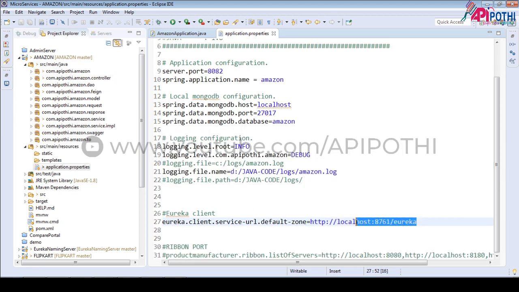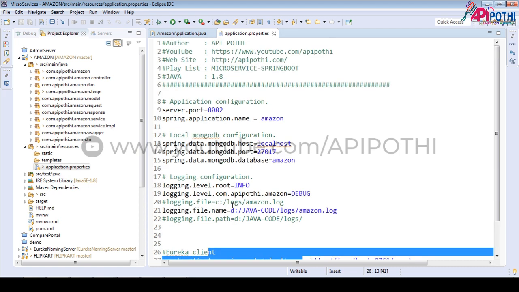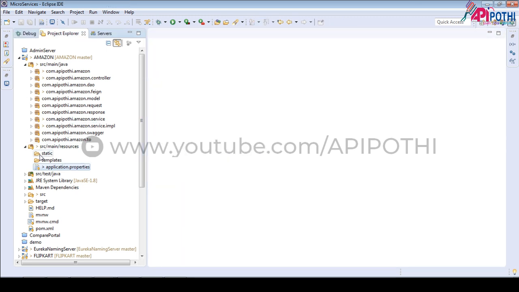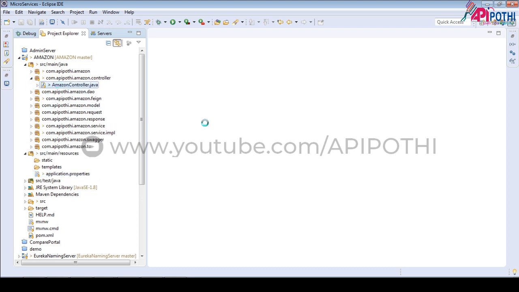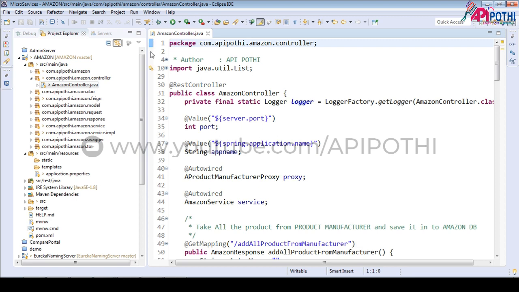And here we are providing the Eureka URL where our Eureka is running. This is the key so our project is getting registered inside the Eureka. Anyhow, in the last video we already saw step by step how to register any application inside the Eureka naming server. Okay. Now coming to the controller area.